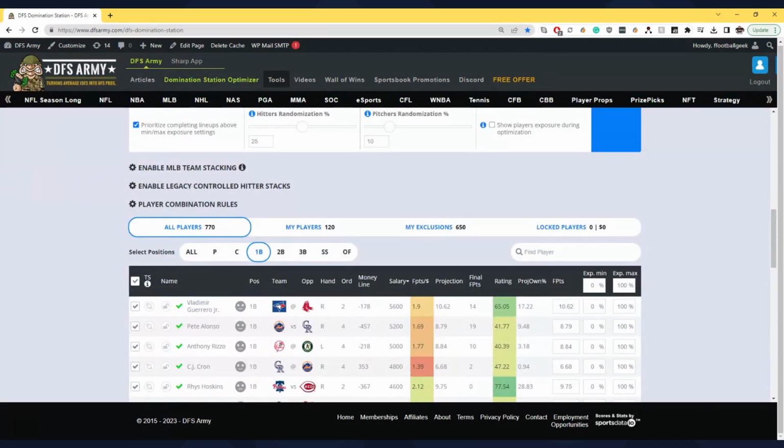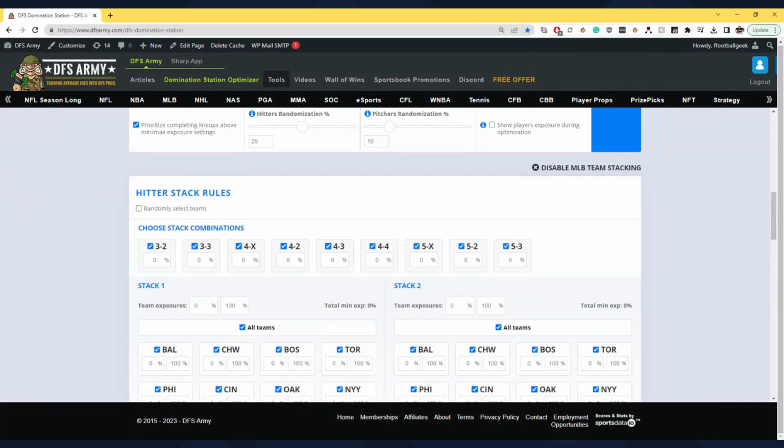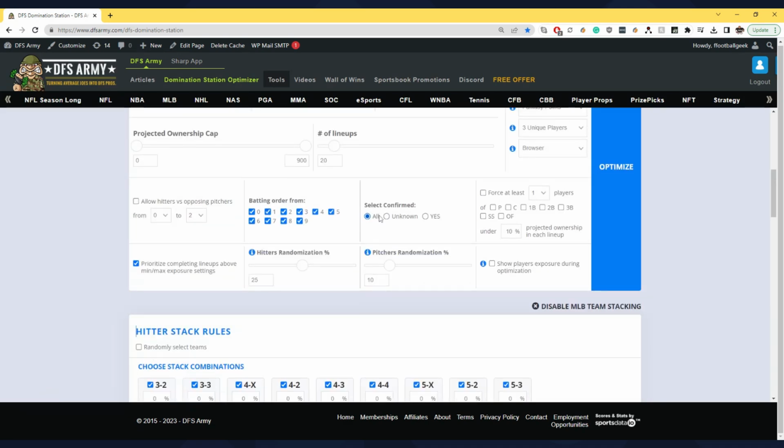This is the gold standard of MLB optimization. Now, the idea of MLB in general is to build correlated lineups. We've learned this over the years. What wins tournaments for MLB? It's when you stack teams. And generally, you need to stack 2 teams, right? So if you catch the team that scores 15 runs that day and you have 5 hitters from that team, or 4 or 3, you're probably having a good start. Now, if you can catch the 2 teams on a given slate that score 10 plus runs, and you get stacks from each of those 2 teams, all of the players from those teams are probably benefiting. And that's how you win tournaments.